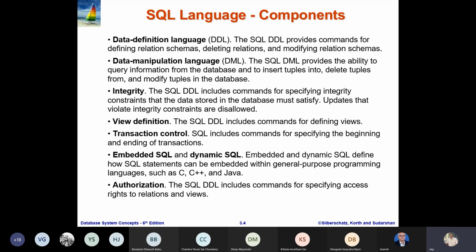If you look at the SQL language, there are different components, some of which you might have already encountered. One is the data definition language, or DDL. It provides commands for defining, deleting and updating the relational schema.